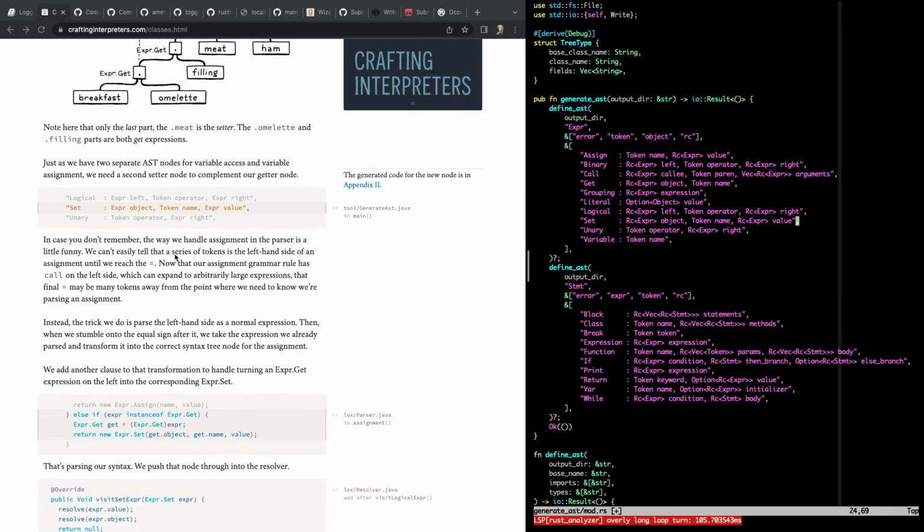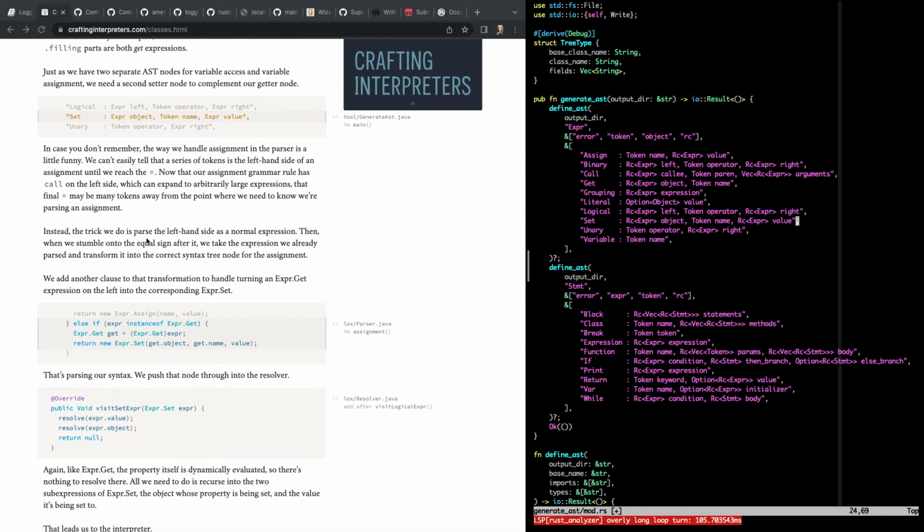In case you don't remember, the way we handle assignment in the parser is a little funny. We can't easily tell that a series of tokens is the left-hand side of an assignment until we reach the equal sign. Now that our assignment grammar rule has call on the left side, we can expand to arbitrarily large expressions. That final equal may be many tokens away from the point where we need to know we're parsing an assignment.